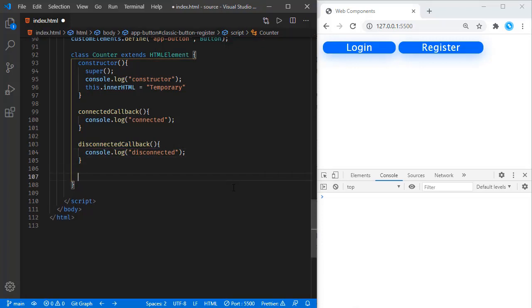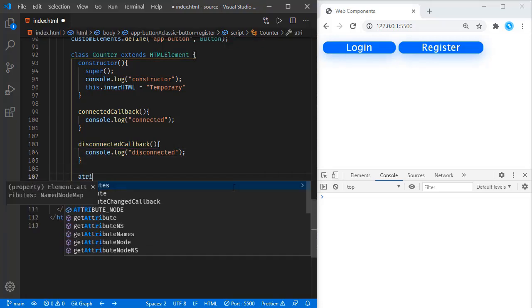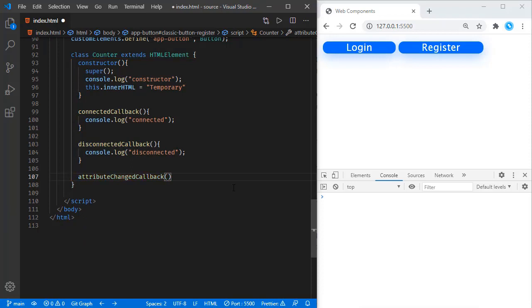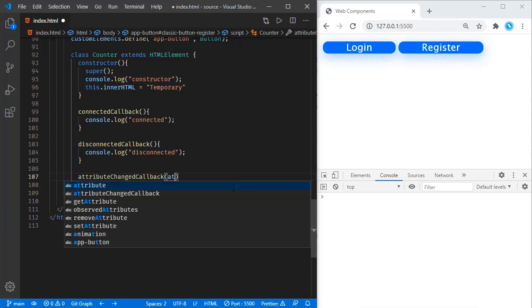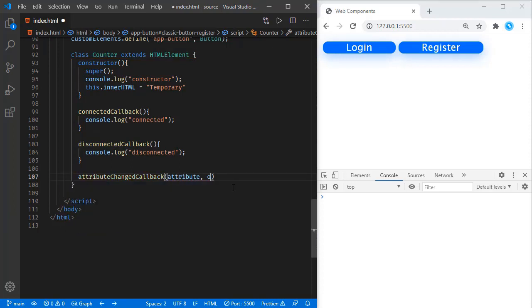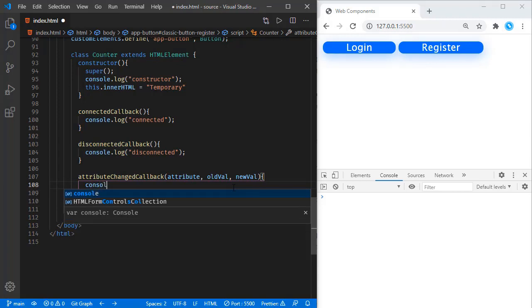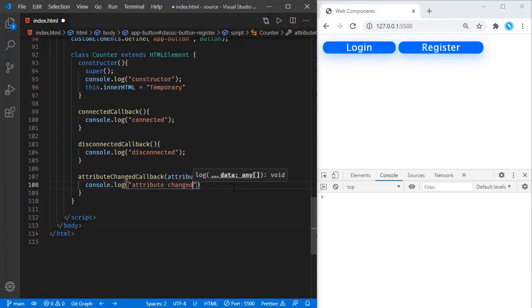And the next one is attribute changed callback. We have seen that one. So it has attribute, old value, new value. Let's say console log attribute changed.